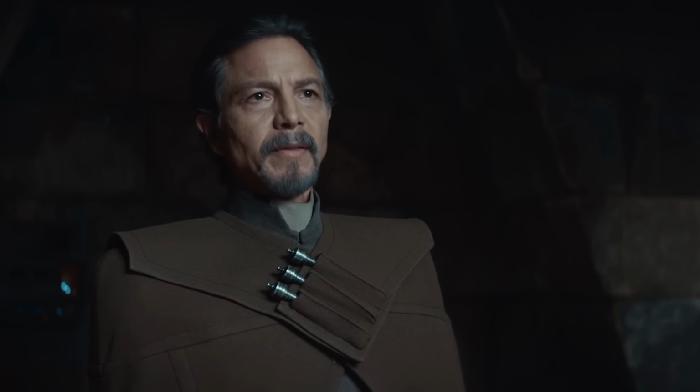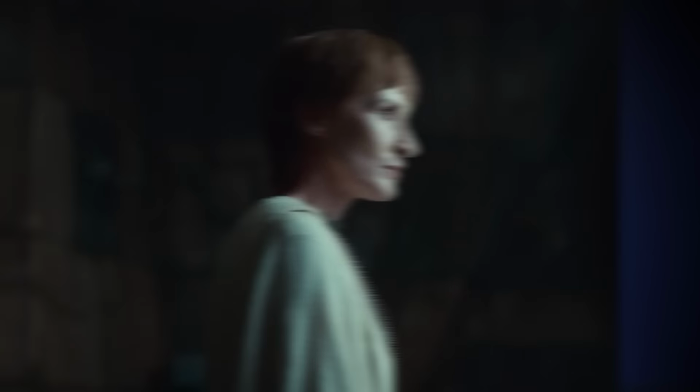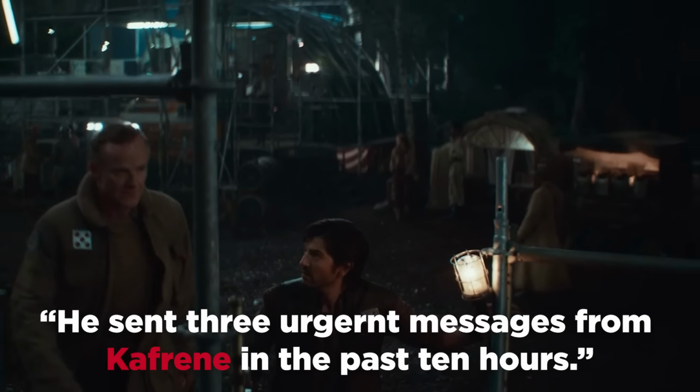Cassian, for now, is silenced and grounded, but he does ask, requesting permission to visit the infirmary. Permission granted. Mon backs him before anyone else can reply, because she knows this all depends on Clea's health and testimony. Draven tells Cassian that Saw's contact, Tivik, sent 3 urgent messages from Kafrene.